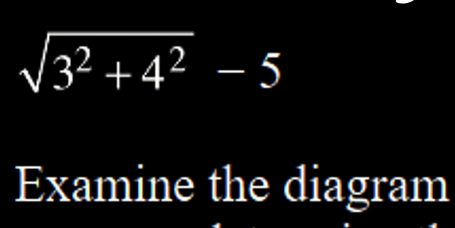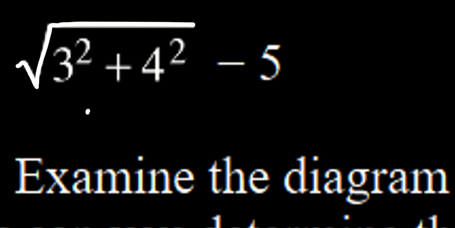I've got to do this exponentiation, right? I've got to square these, and then I can combine them, and then I can take the square root. This square root symbol is a grouping symbol in and of itself, so that means I've got to figure out what that is before I subtract 5. So let's go ahead and square these numbers.